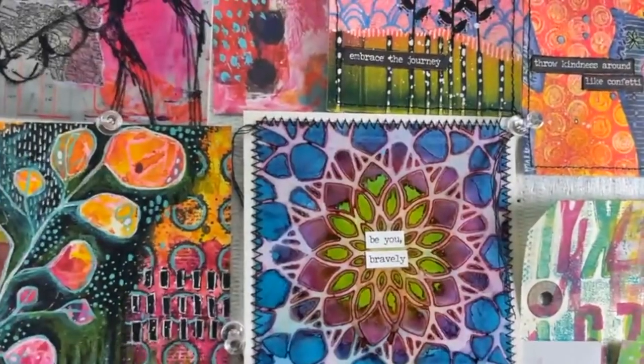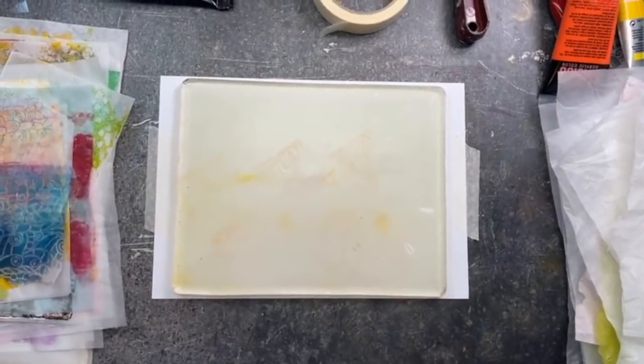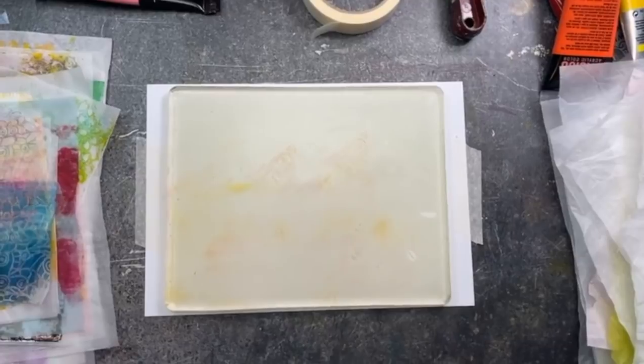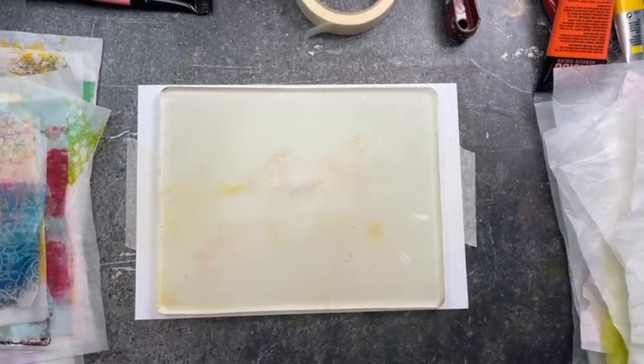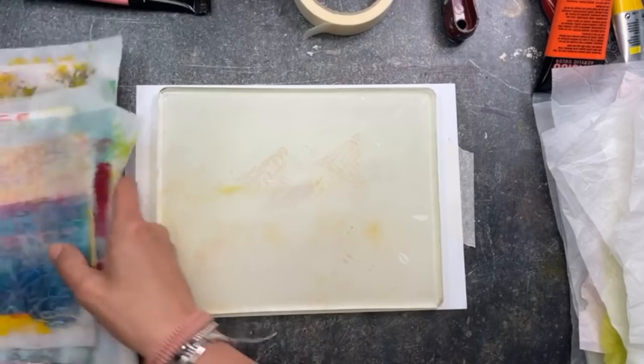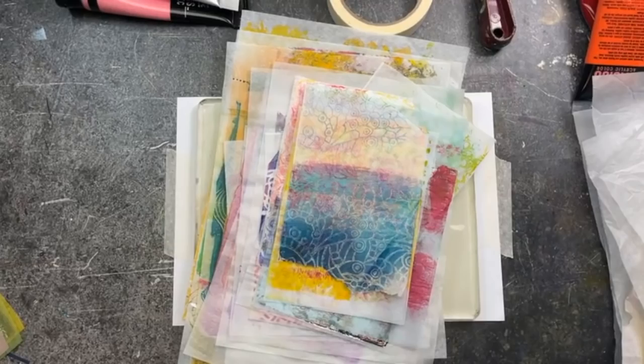So let me see. Yeah, I think I will just flip the camera around so you can see my gel plate, and then I will just start printing. So here we go. Okay, I think this should work. I think this is nice in the middle. Right, so first let me show you some paper that I've already printed on. Let me see, I think the camera just needs a little bit. So I think that's better.